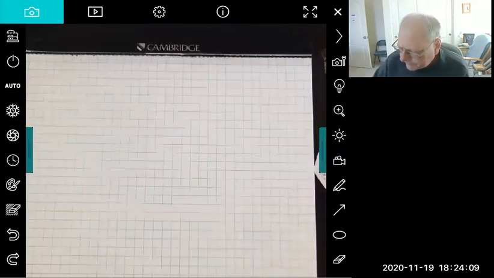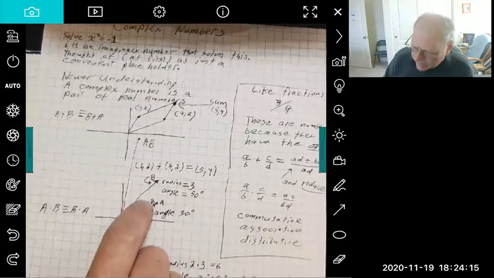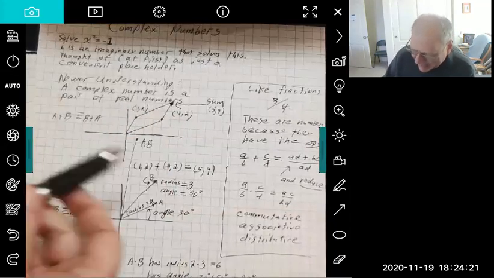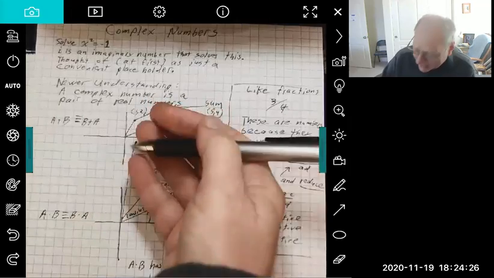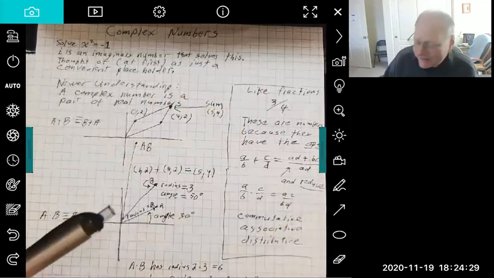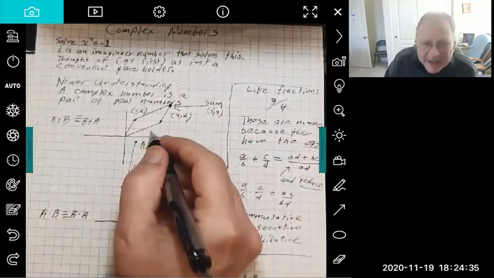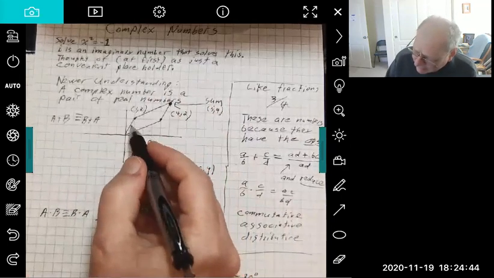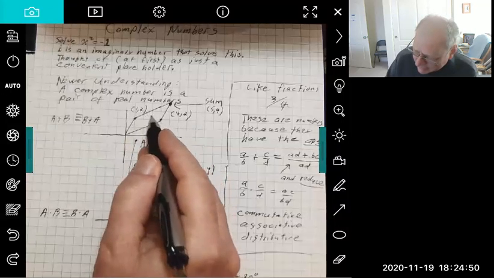Now, I think if I were in your position, I'd be worried though, because I'd say, what if I wanted to multiply 1+2i times 4+2i? Have I got to measure the angles? How am I going to know what that angle is? I can't multiply unless I know the angles to add the angles together. And if I haven't studied trig, I don't know how to find that angle. Or even if I have studied trig, I think it's going to be a pain in the neck. So how do I multiply these two numbers?